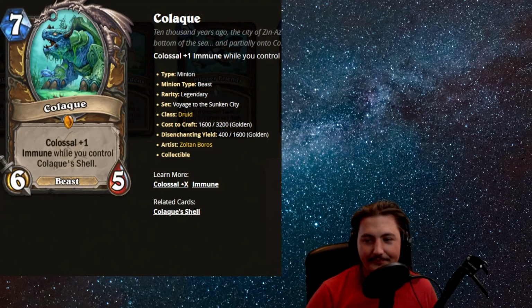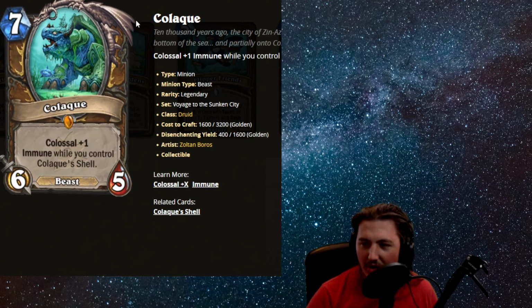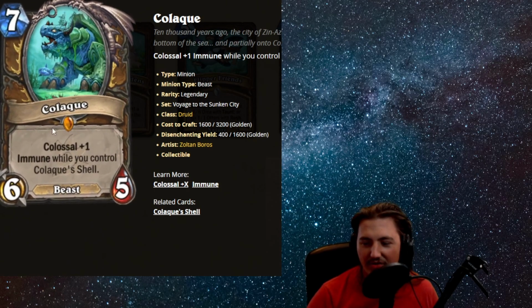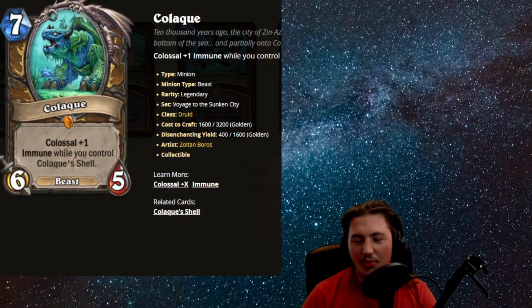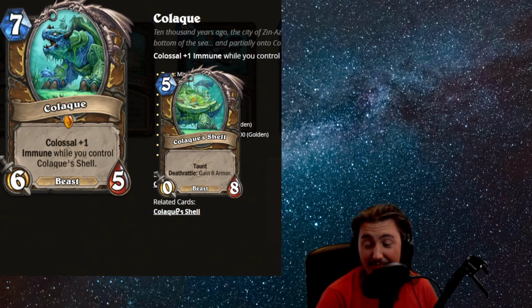And then another Druid legendary, Kala Q, whatever. 7 mana, 6/5, colossal +1, immune while you control the shell, and the shell says taunt, deathrattle, gain 8 armor. It's pretty good. That's really good. 0/8 taunt. That's really hard for aggro decks to get through, and immune is a really, really powerful effect.